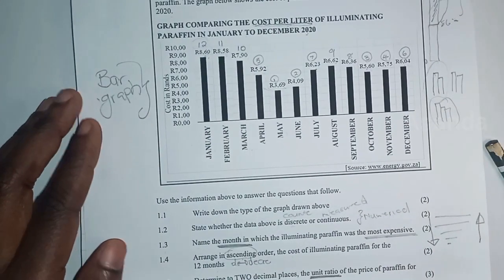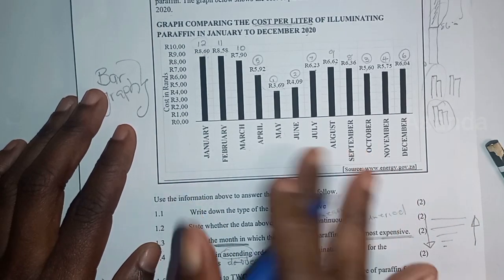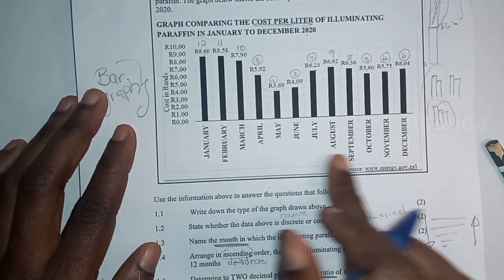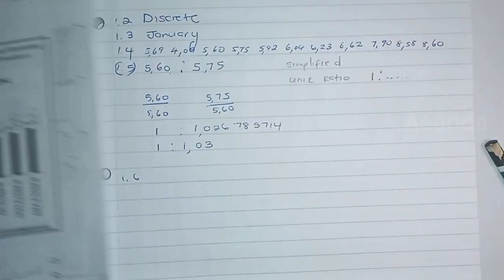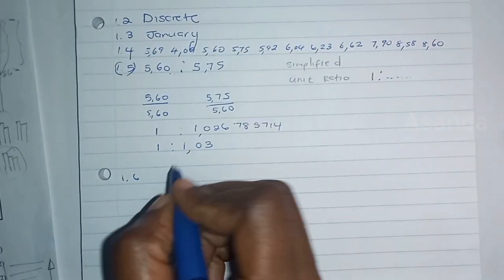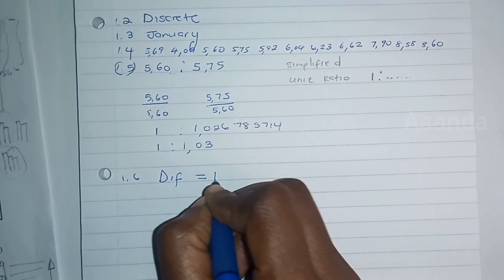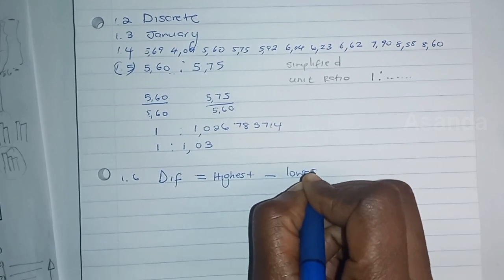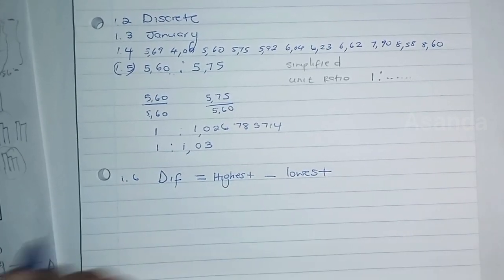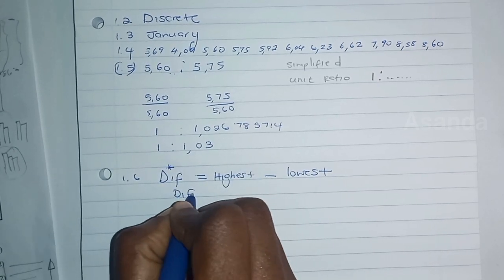Now, difference and range are the same thing. They measure the spread, the distance between 2 numbers, right? So, range, distance, difference. I'm going to start with the formula. I always start with the formula. Highest minus lowest. Now, just to remind myself, I'm calculating difference here, and therefore my difference is unknown.